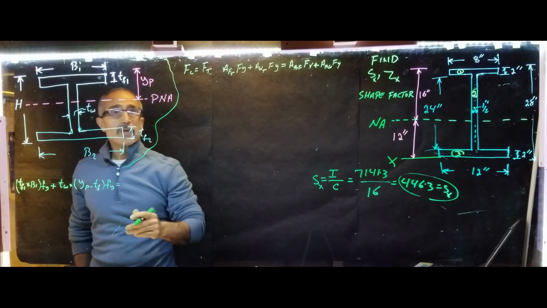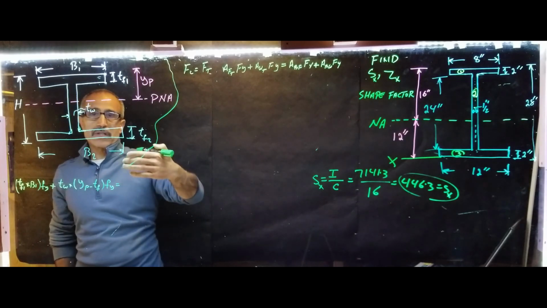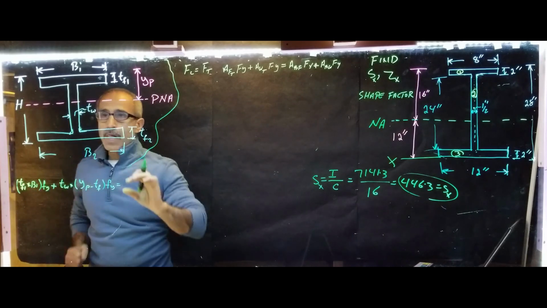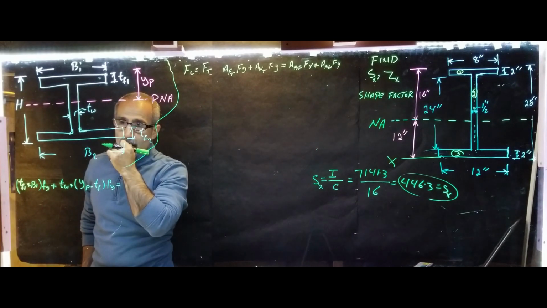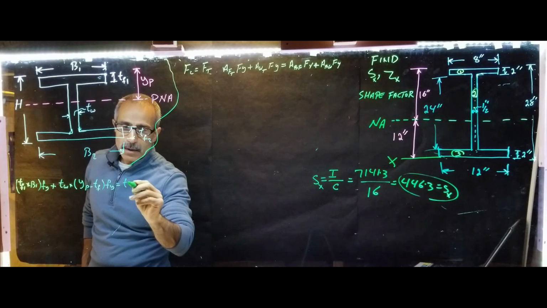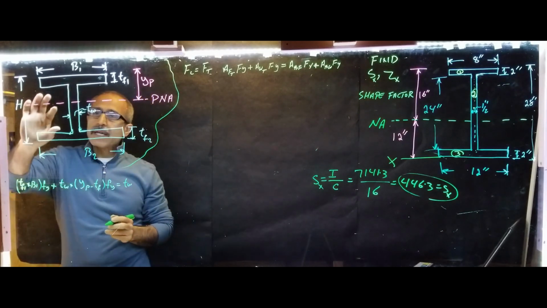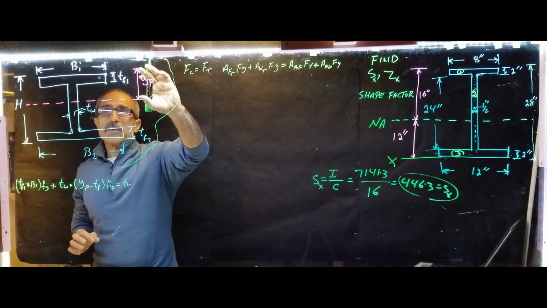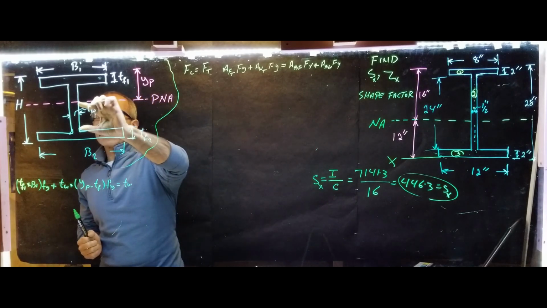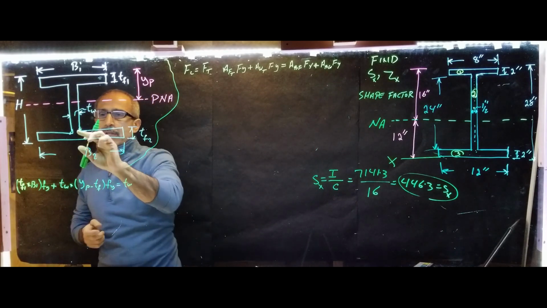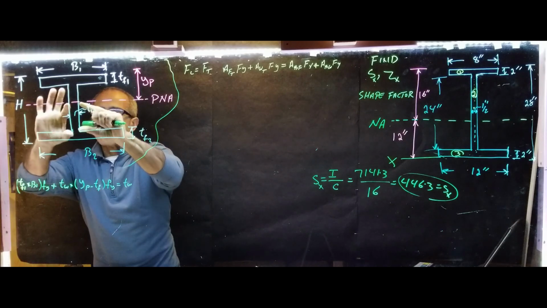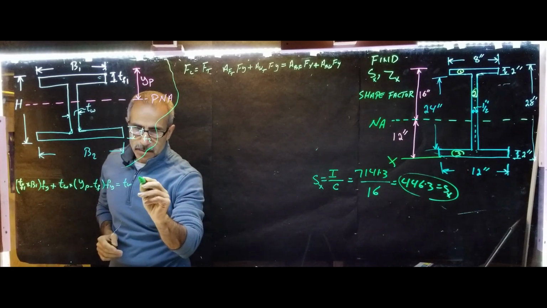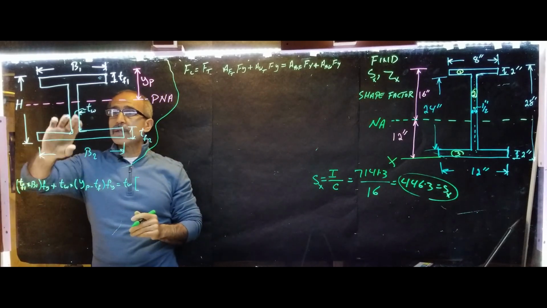And that's equal to the bottom part. The tension and compression, they equal here. So for the bottom part, let's figure out the area of this here. The only thing we know about this is TW, that's the area. But what's the length of here? I know that this is YP from here to here. This is a little bit complicated. We've got to find the area of the bottom web. We know the TW part, that's the easy part of it. So how do I find out this area?